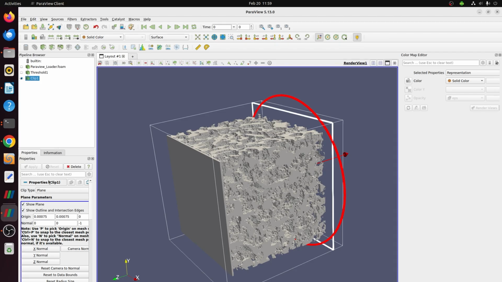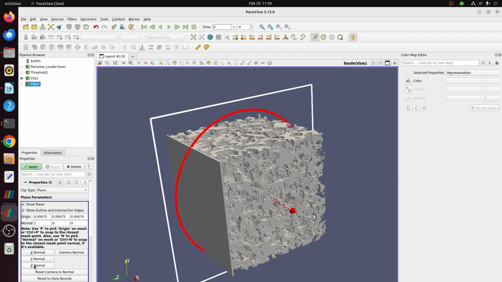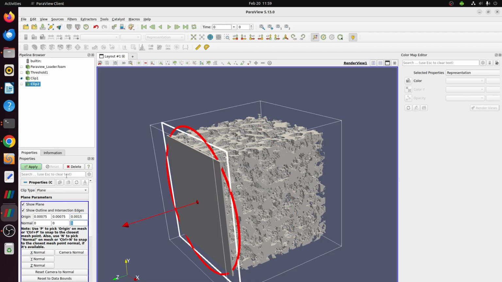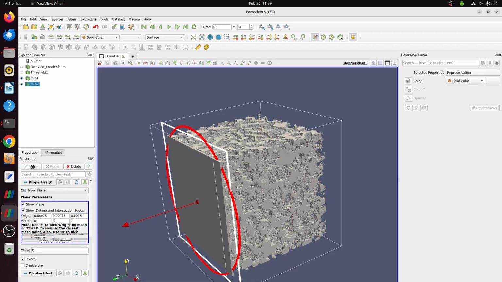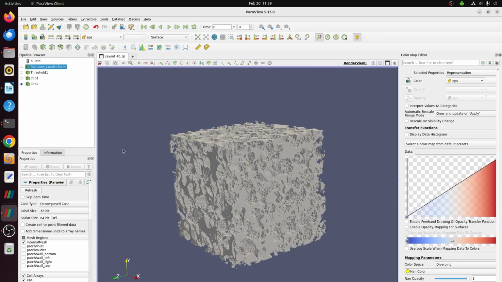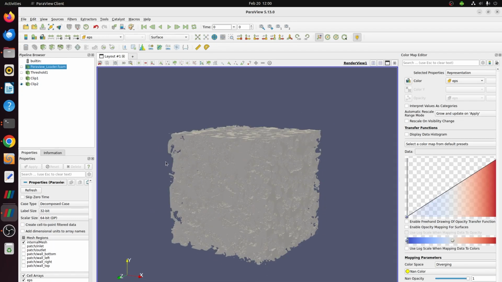Apply, and we create another clip to now clip the other one, which for this image is at 0.0015. And here we don't put -1. So this is going to remove this padding. Here we are, we've removed the padding now from our image.